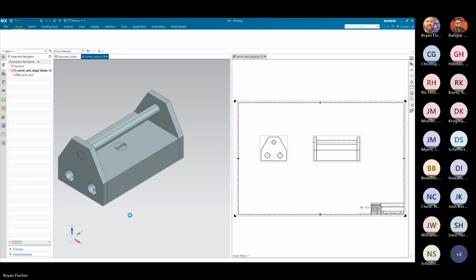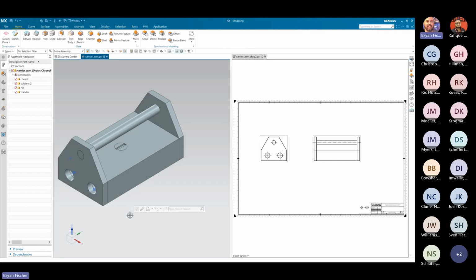And then this individual's still working on the assembly. I know this isn't a huge assembly, but imagine it is, and we have multiple people working on these individual components. Somebody may be on one end and somebody on the other end, and the other individual is setting up all his sheets.